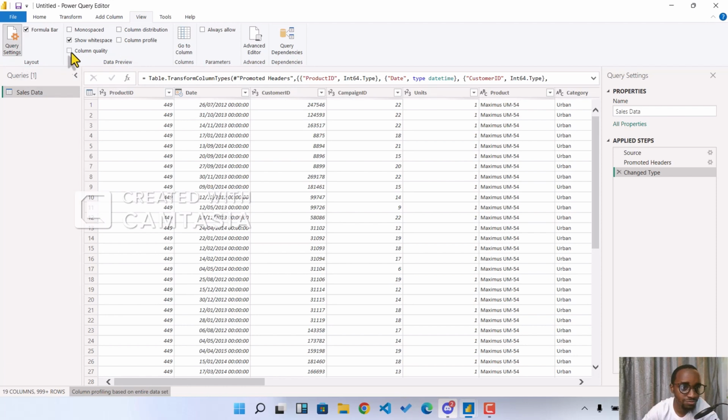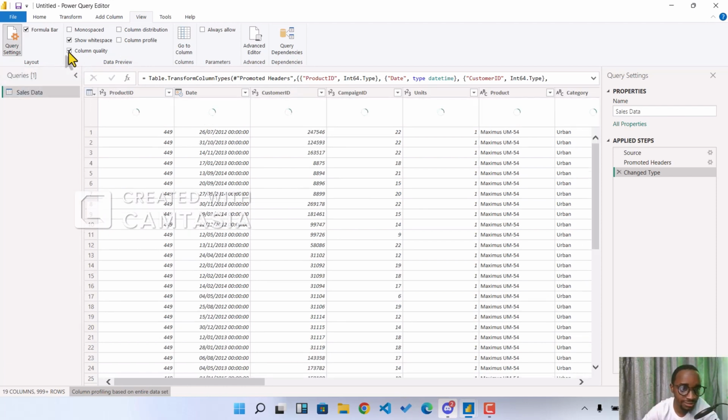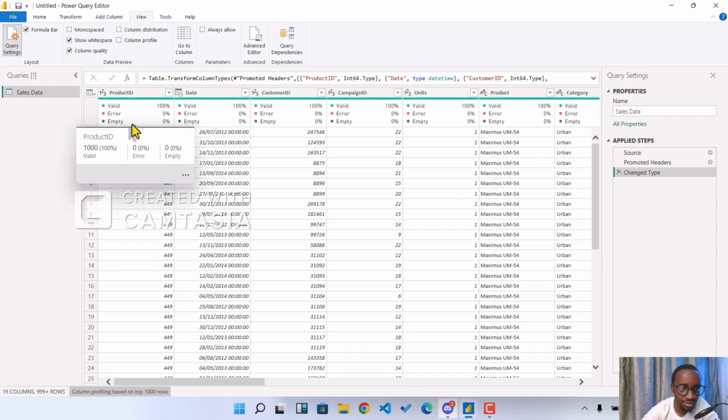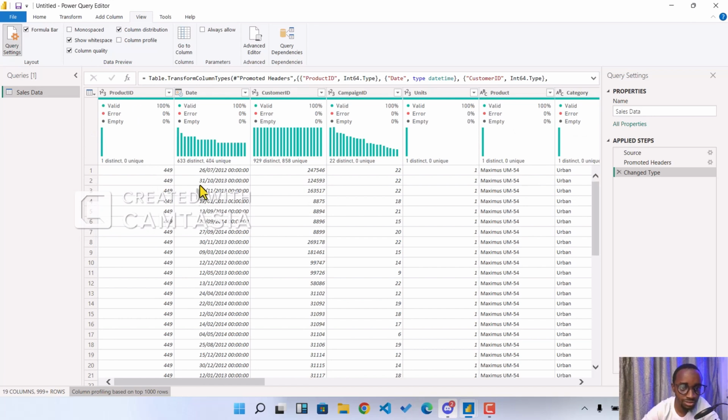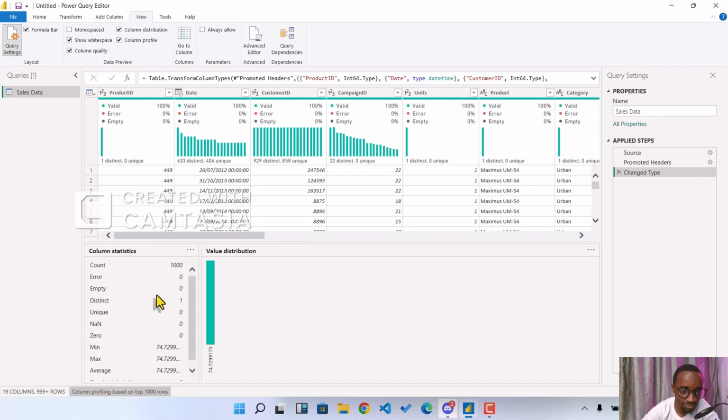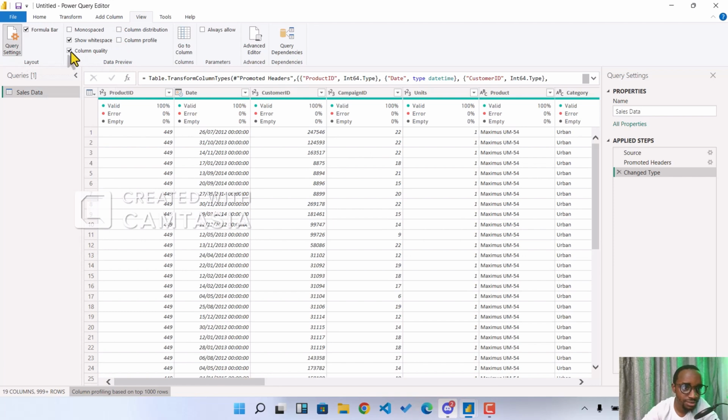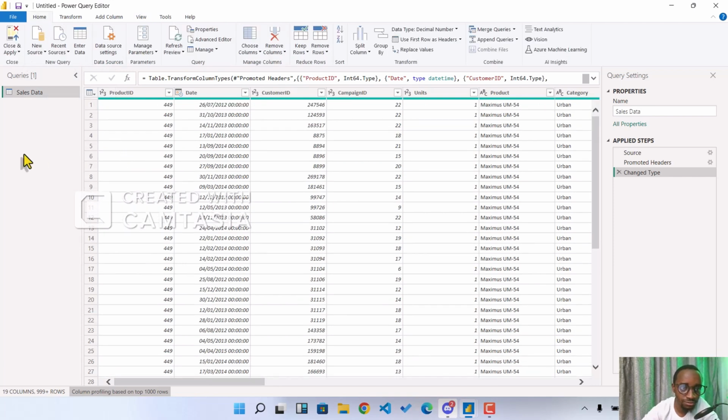So what do we go with now? Let's pick the column quality first, and let's see. It's taking quite some time since it keeps running. So let's reduce it to the top 1000 rows. So we assume that we've got 1000 rows here. You can see it's quite easy to run, because the number of rows has reduced. Let's check the column distribution. You can see here. Let's see the column profile. This is just to look through the data initially. So let's come back to the business of the day.